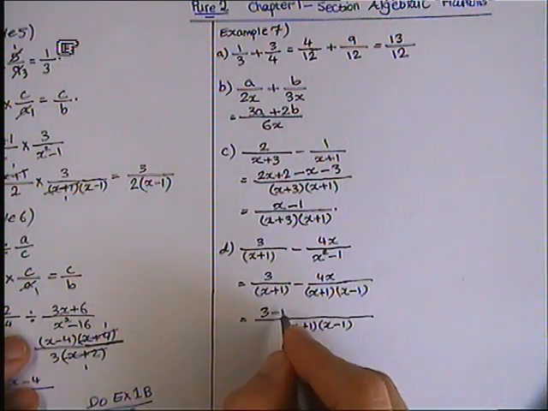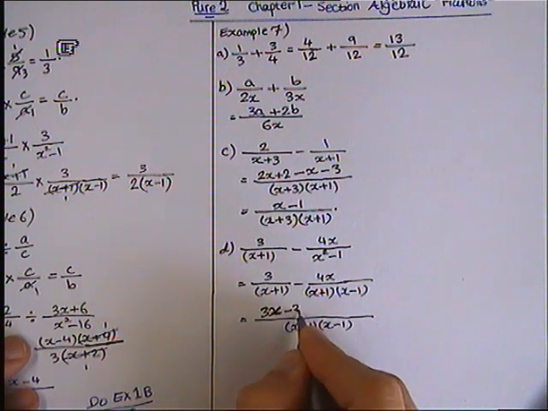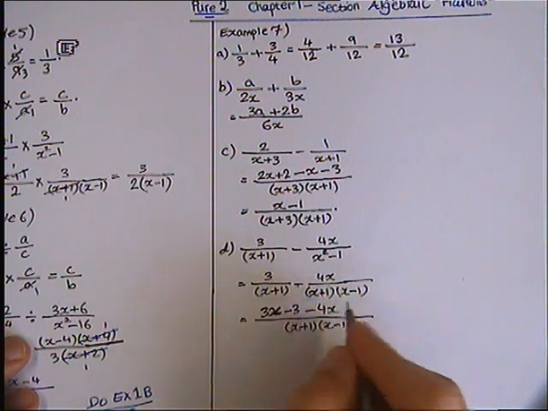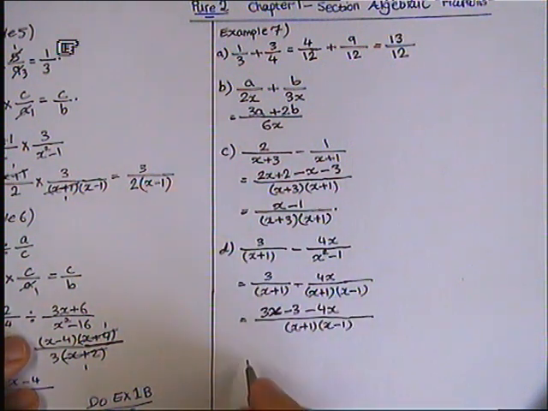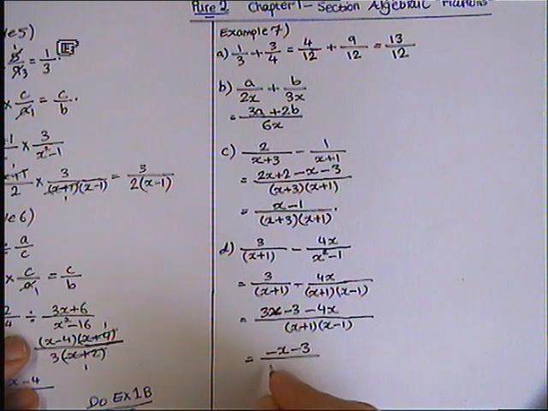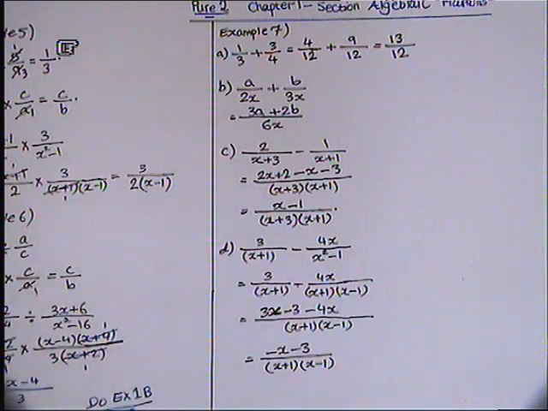The common denominator becomes x plus 1 times x minus 1. We multiply the first one by x minus 1. It becomes 3x minus 3 minus 4x. We didn't multiply the second denominator by anything. Therefore, 3x minus 4x is minus x minus 3, over x plus 1 times x minus 1.